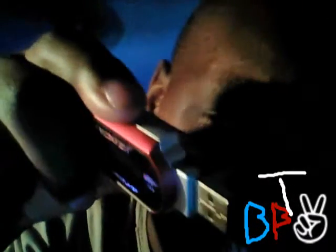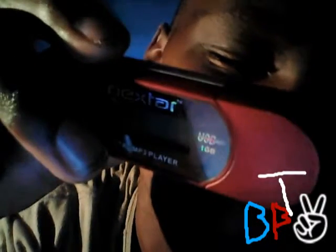Yes, there is a plus. It does come with its own USB, but hey, you can get an MP3 with a separate USB cable, plug it in, and it'll sound and work much better than this flimsy thing. Telling you, it's flimsy, you guys. The controls suck. The sound quality could be so much better, and sometimes your stuff gets erased. Like, for example, if I'm listening to something and the battery dies, when I put another battery in, all my music's gone for some reason. What the heck?